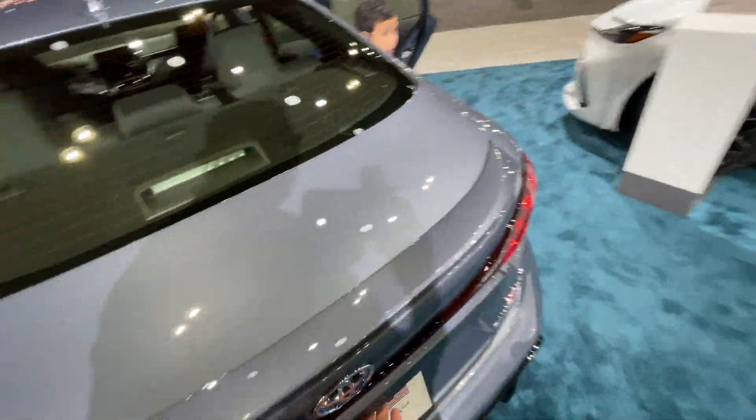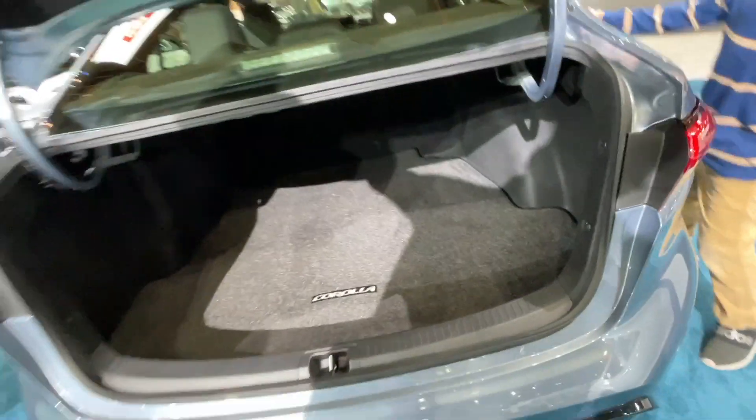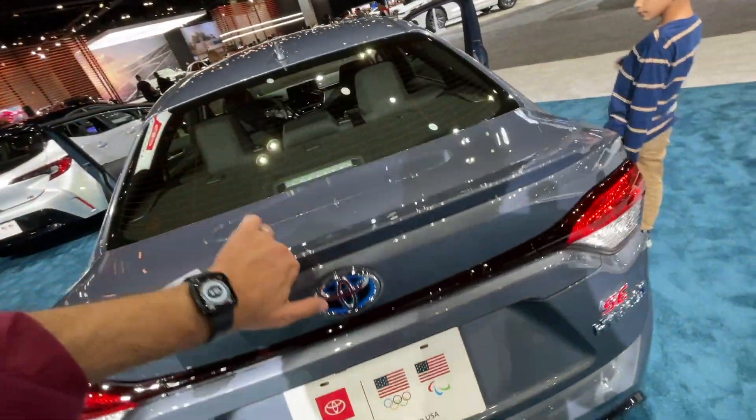You've got a couple of USB-Cs right here, which is nice. Let's take a look at the trunk and see if we've got some usable trunk space. Wow, that is a big trunk — and I ain't kidding you. It's not super wide, but it's deep and it's pretty tall too. So I don't think you're going to have any issues there going on a long trip.